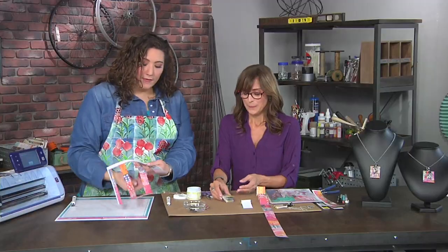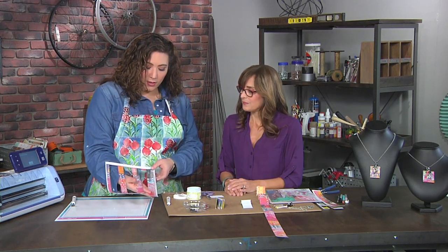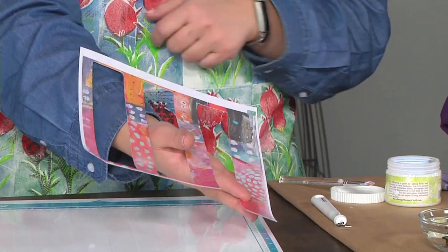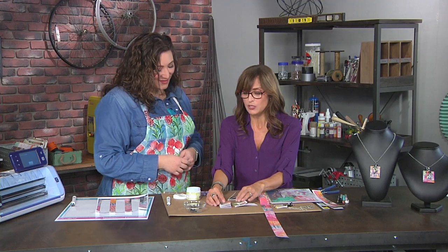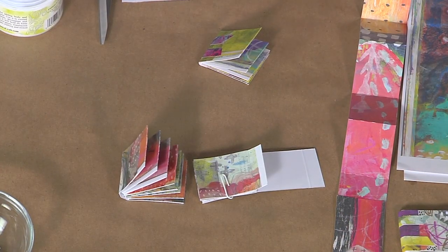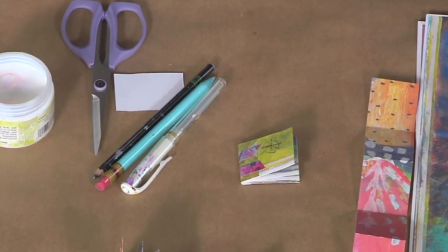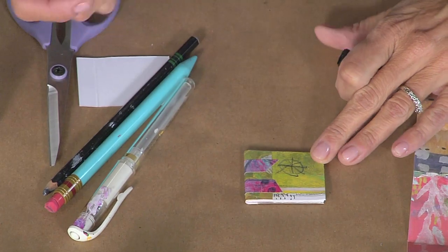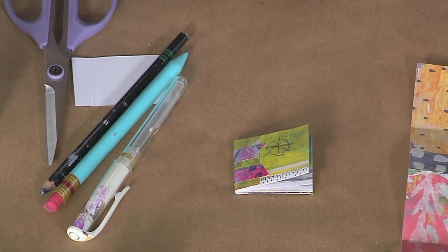You have these really pretty leftover bits, and what you could easily do is take a decorative shape — a heart, a butterfly, anything like that — cut that out and pick exactly where you want it on the edge. So if you end up with a piece that wasn't able to capture a lot of your marks from the existing pages, you can use some mark-making tools to get those on there. You can use pencils, you can use markers. You'll want to try to fill in some of the white areas if you end up with a piece that has some white border, as there's a way to not have that be a distraction — it just melds everything together.